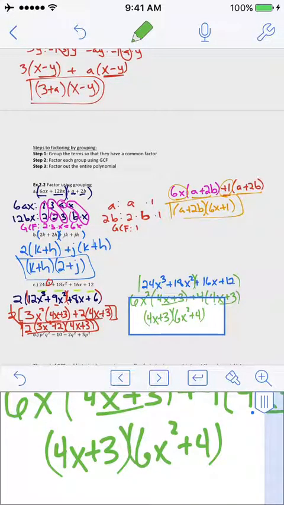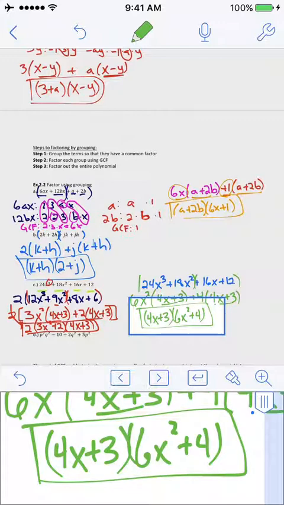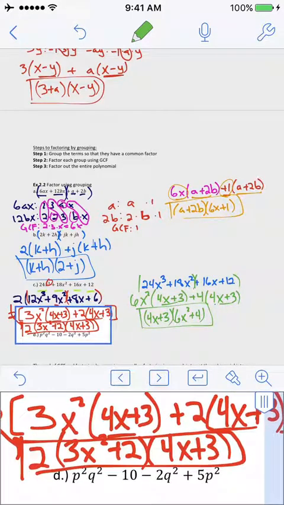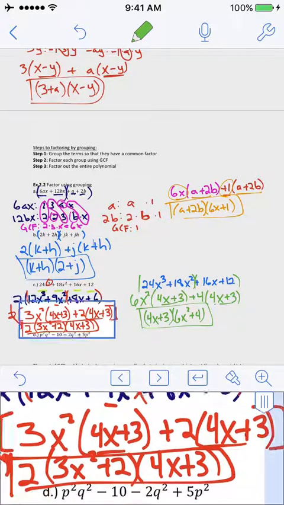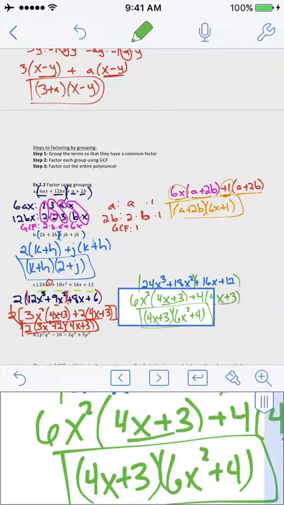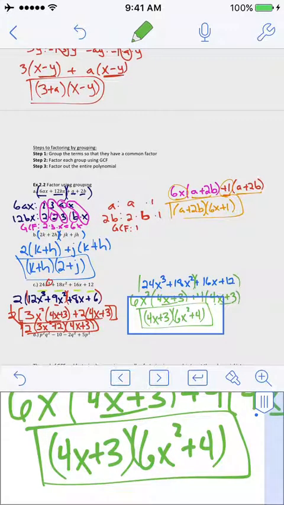And if you were just the biggest fan of grouping and you thought you were done, you might circle it and say, yay, I'm done. But that's impossible, because you can't end up with 2 factored forms. You can end up with a negative version of a factored form, but these are 2 totally different things, right? You can't have 3 terms in one and 2 terms in the other. Each one has a unique factored form. So what's wrong with the second one?